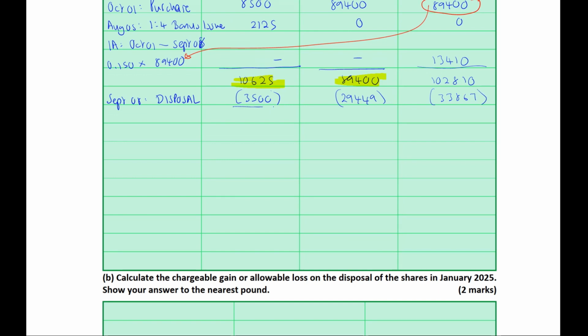That can be deducted from my running total. And again, to avoid having to wonder, do I need a subtotal? Do I not need a subtotal? Sometimes it's easier just to stick one in.